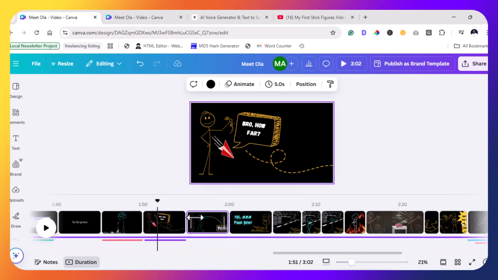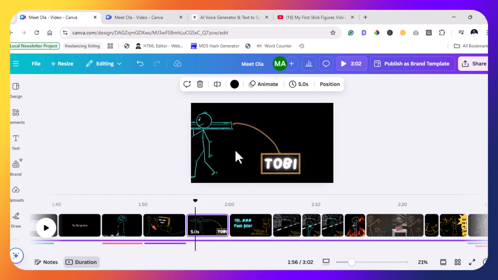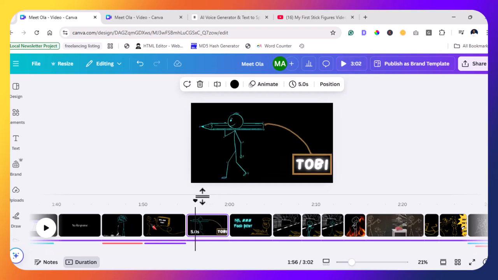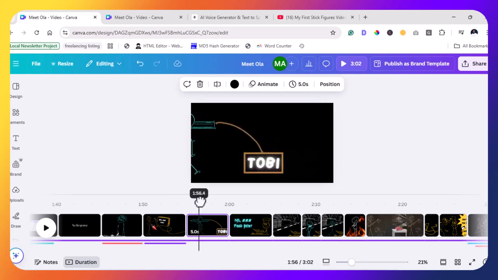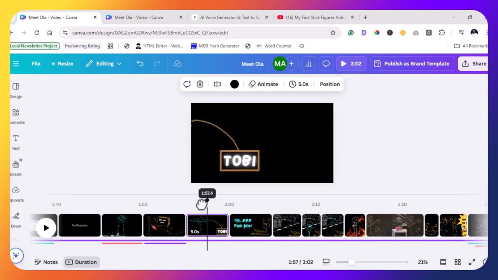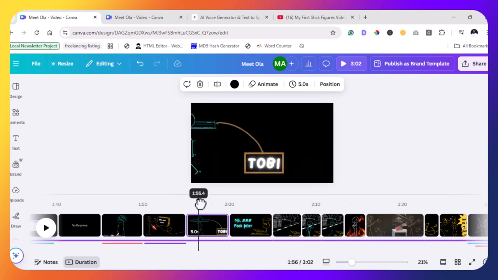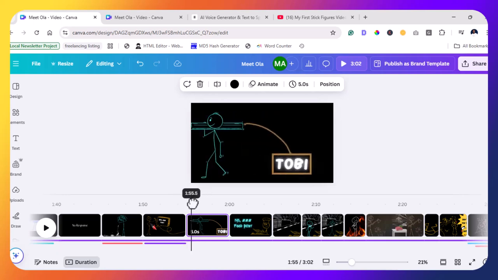And next page, this guy, Toby. Okay, so this is what I did.